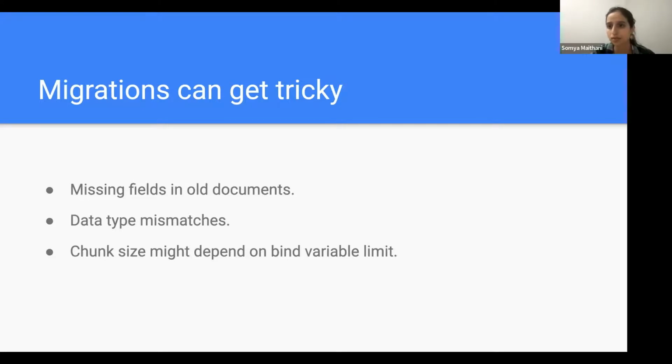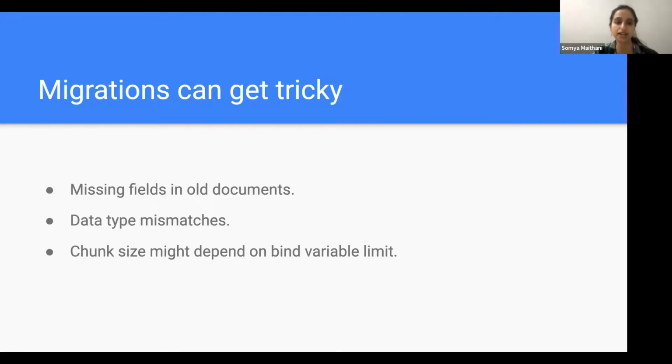The next problem that we encountered while migrating was that the data type could have mismatches. What I mean is that some data type might be allowed in an old database, in a NoSQL database, but in a SQL database, it might not be allowed. For example, one of the things that we encountered was that null characters were not supported in Postgres. And many of the fields in our messages, like the body in our message, might contain null characters which are being added by the agent or some user, right?